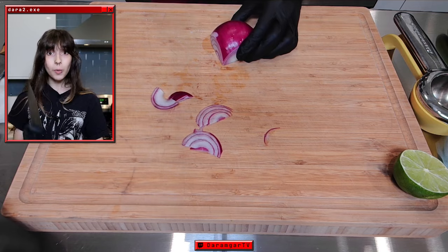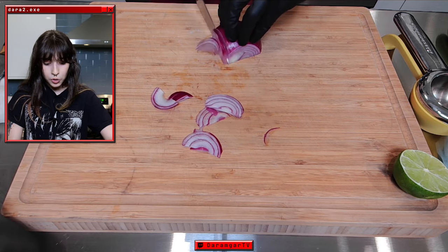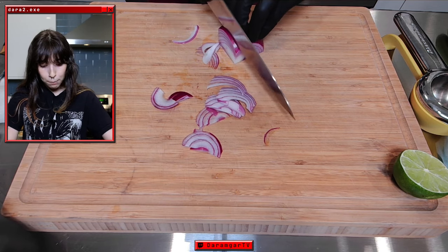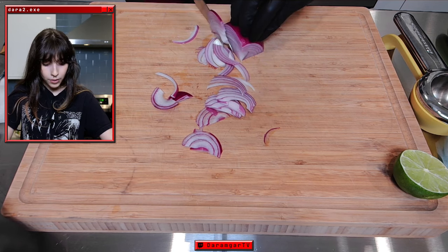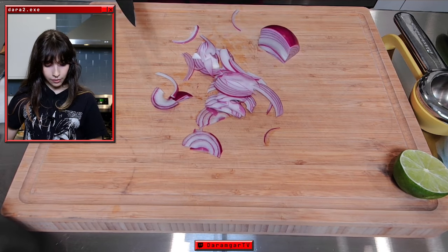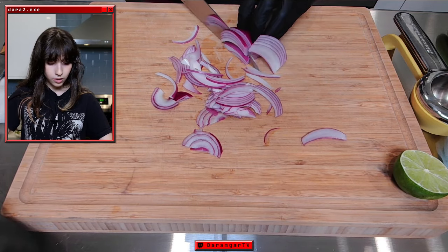And the reason that you're getting that is because you're not slicing, my friends. You need to slice it. You need to use the full length of the knife with minimal vertical force. When you use the full length of the knife, I promise you, your knife will not pop out. You will not have those same issues as before. So nice and thin, my friends, nice and slowly. Get through it, get it all done, and we're going to get a lovely little pile of red onions. Okay? Get through it. Get her done.